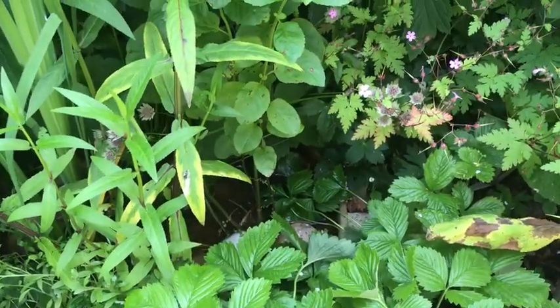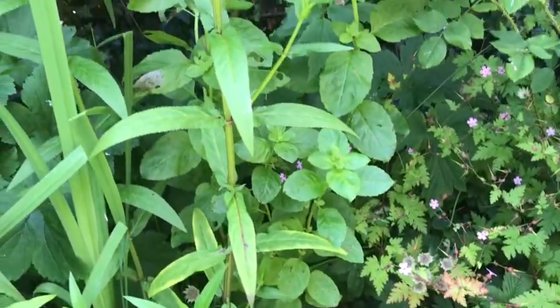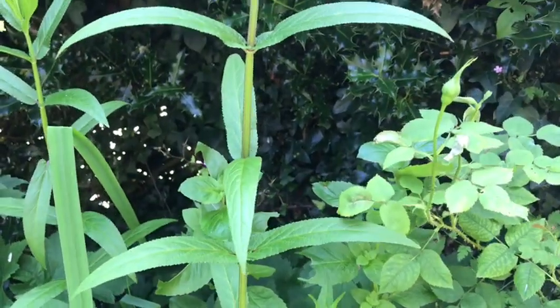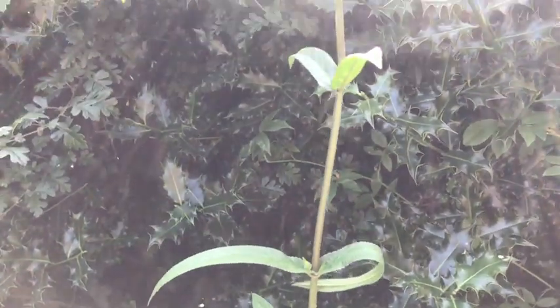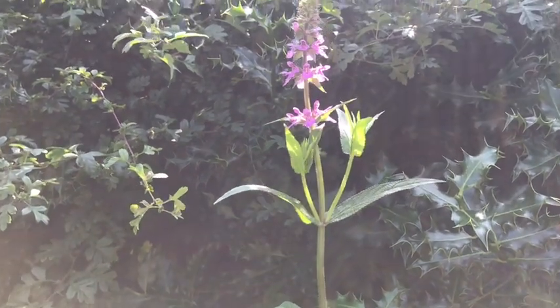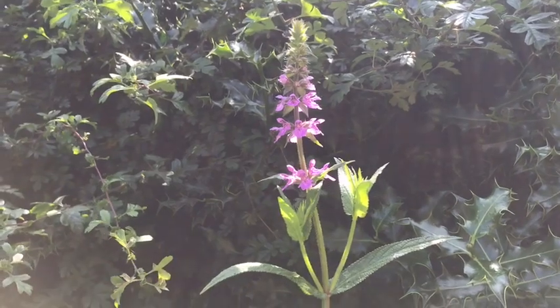Well, I know what I didn't show you, the pond. Well, I always do show you the pond, but the pond plants I put in this year at some point, because everything in this pond had succumbed to the winter, or to something a bit strange in the actual metal. I'm not quite sure what it was, but anyway, I put some fresh little plants in, and look, we've got a flower. Isn't that absolutely beautiful?